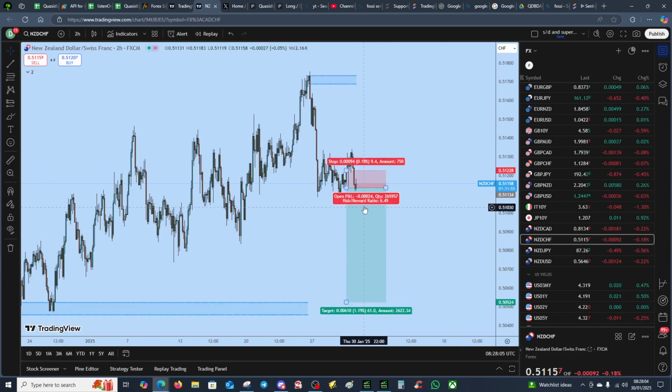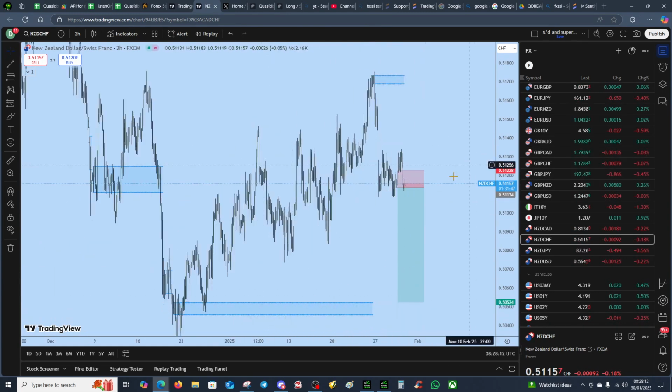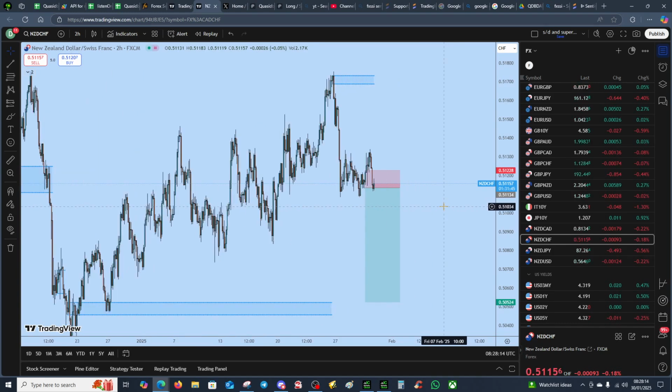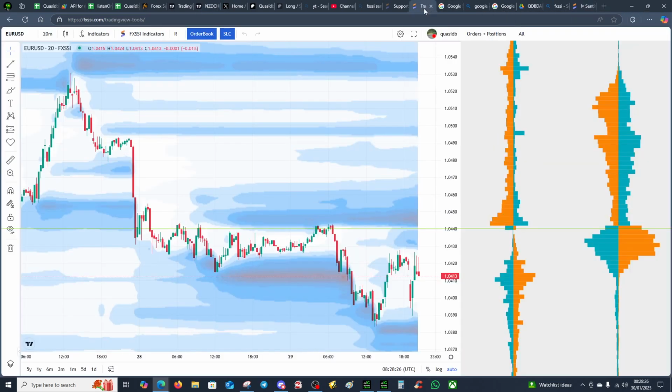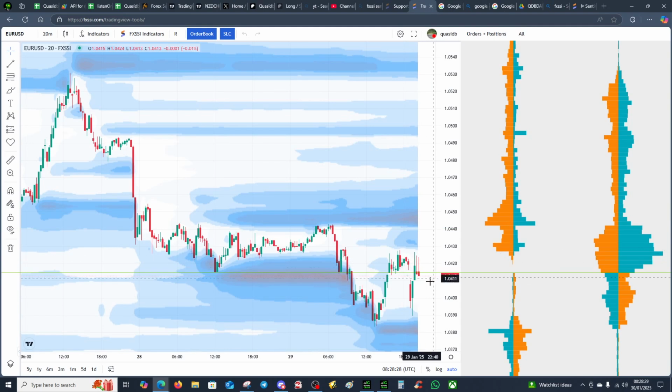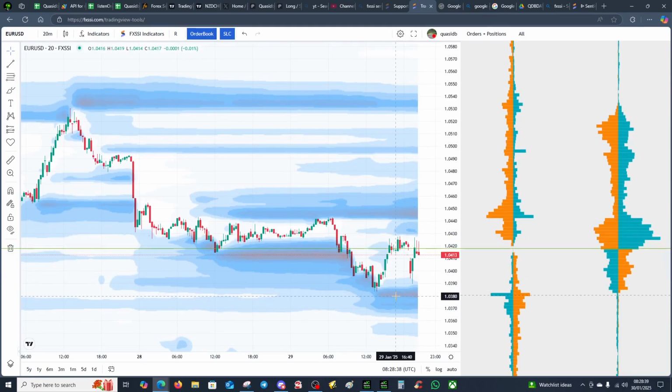Oh okay, and that was a very ambitious take profit. Might be okay, and we're targeting down there. I'm not sure about the Euro Swiss. That was a bit of a weird one, but this could be okay. It will take a long time to get to TP, but this is based on the long short vol delta. So hopefully this is a good demo of the indicators. And don't forget the bot's got some Euro USD sells, and we want to get around here for our profit. So it looks like it might be okay. We'll have to wait and see.